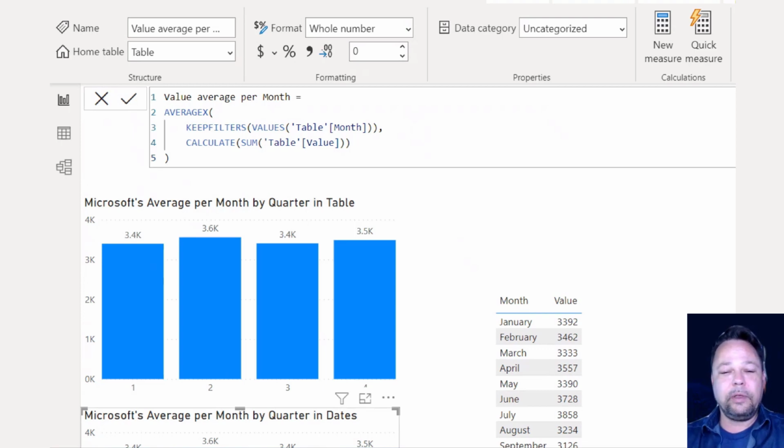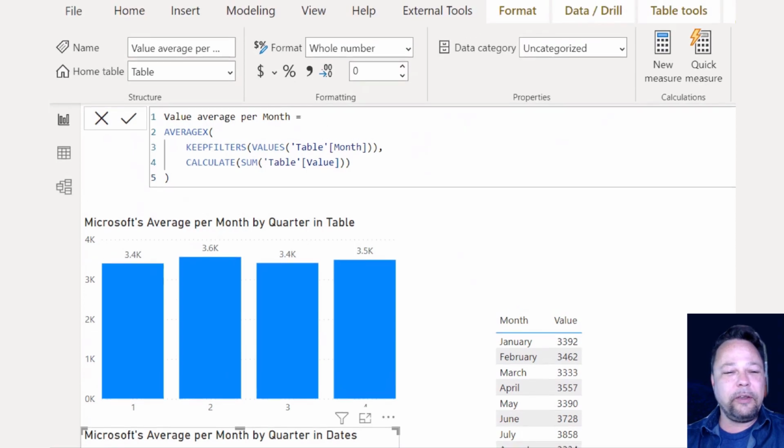It's one of those pet peeves of mine when I see people out on the forums who've just got a CALCULATE that wraps a SUM for no reason. In this case, it actually has a reason. But it boggles my mind when I see that stuff, because it's an immediate indication that they have no idea what they're doing with CALCULATE, and they should just stay away from it.